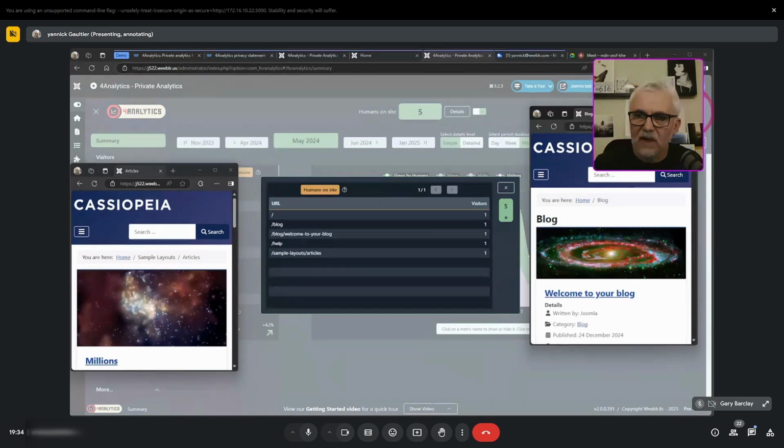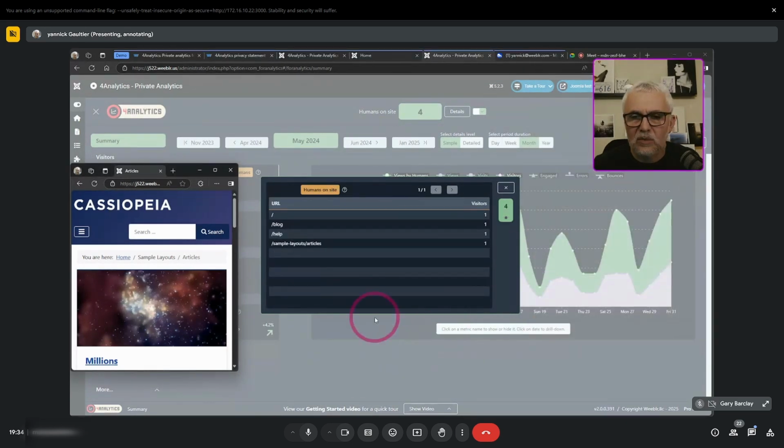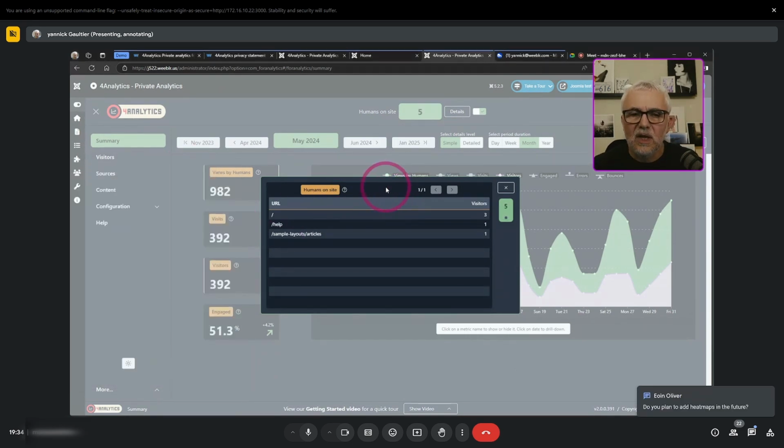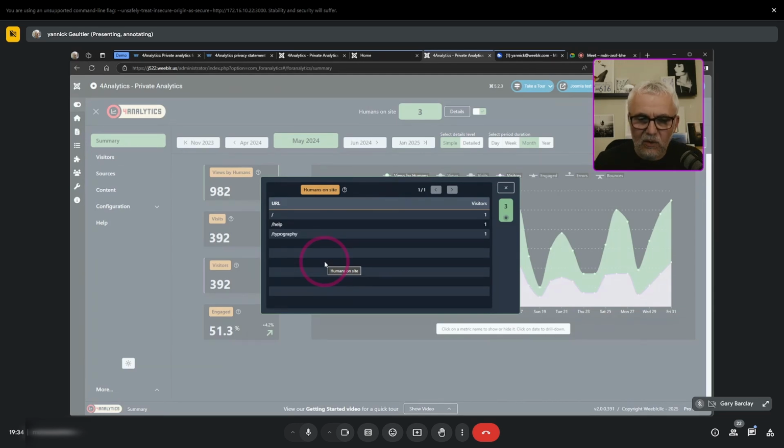And if the visitor closes the browser, then it disappears really quickly. So it appears to be a bit of a gimmick, but in fact I found that quite useful to be able to track what people are doing and which pages they are going to in real time when you are doing things real time as well.